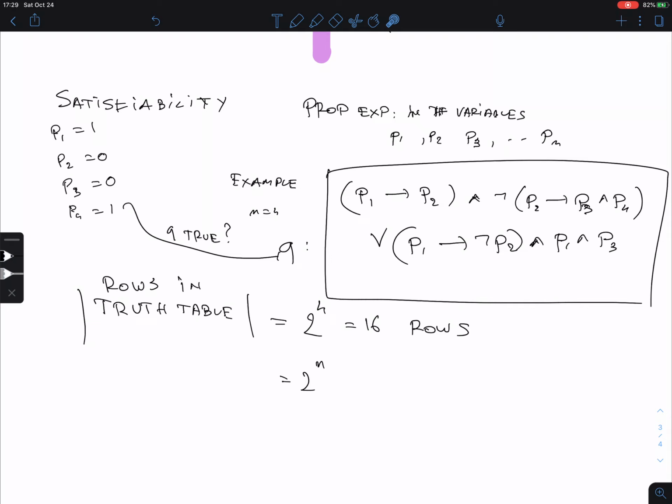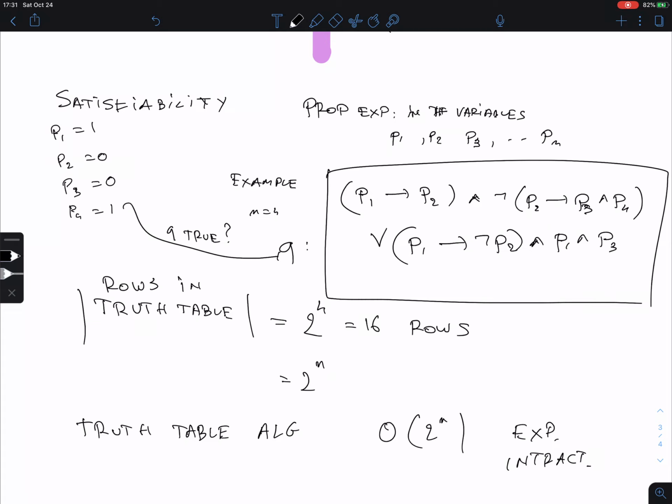Okay? So at the moment, the status of this problem is that it is an exponential problem. It's more the difference between a problem and an algorithm, right? An algorithm is designed to solve a problem, but there may be different algorithms to solve the same problem. So the algorithm that I just prescribed, the truth table algorithm, which just picks for each P a value 1 or 0, and then calculates by brute force whether you have a truth or not, and does it for all possible assignments, has complexity O(2^n), so this is exponential time. This is called intractable. And remember, if I have 100 truth variables, which in some cases is really not that much, it would take a supercomputer longer than the time that the universe has been in existence. So that's why it's called intractable. Remind you of that.